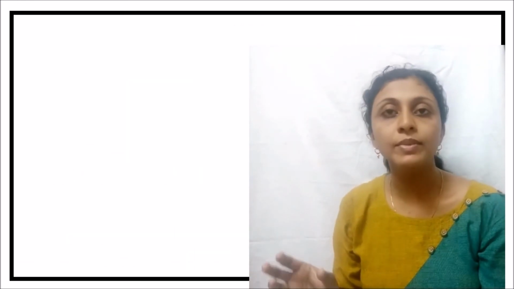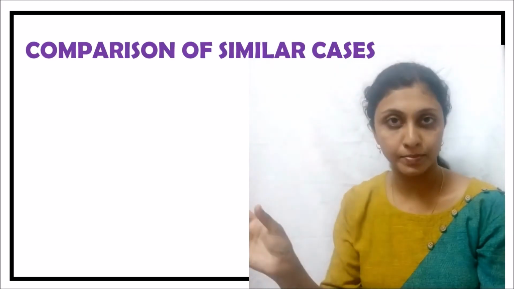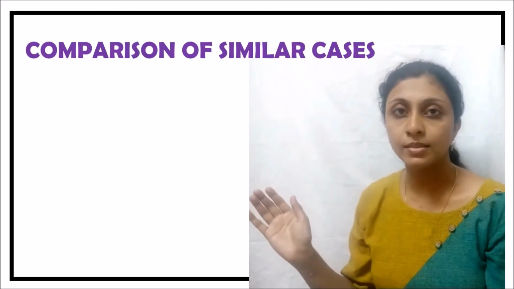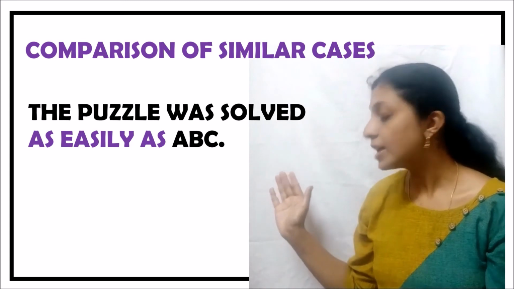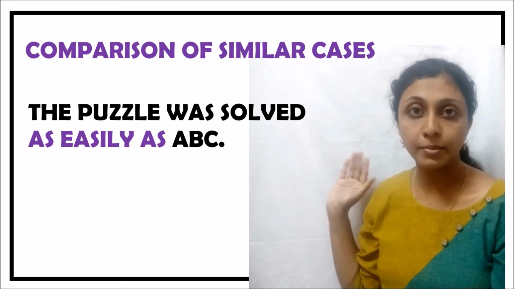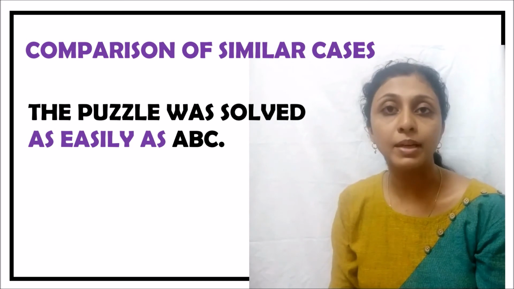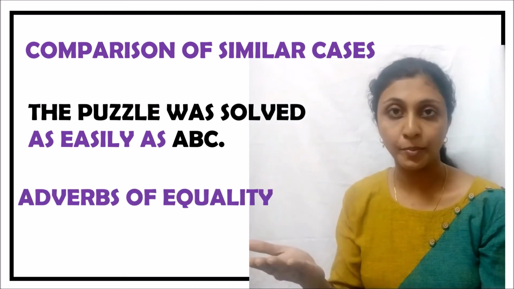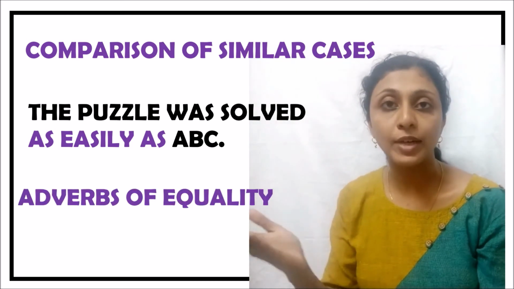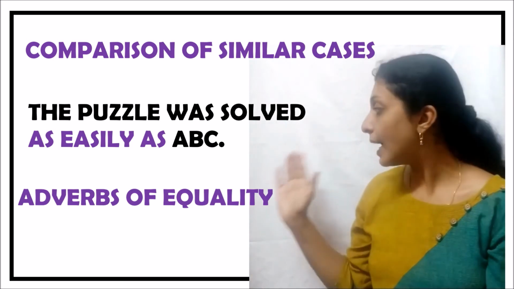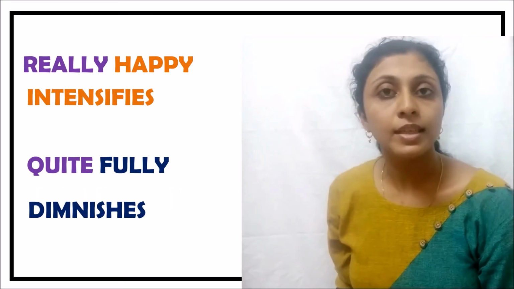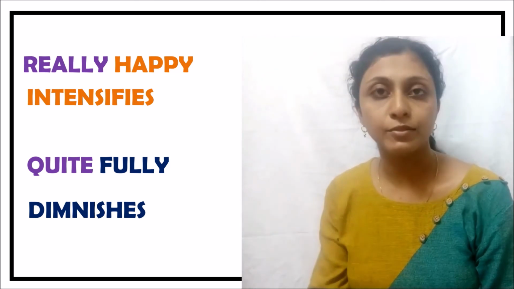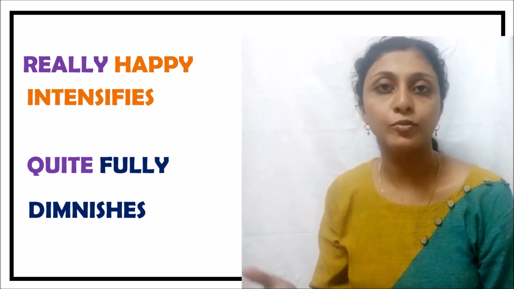There is one more type of comparison. When we compare equally, which means when you're comparing one case with another case that is similar. If there is a sentence, the puzzle was solved as easily as ABC. So here the comparison is about the equality. We are talking about the equality of adverbs. Here the adverb is as easily as. So you can say that adverbs can either intensify or diminish the meaning of the sentence.